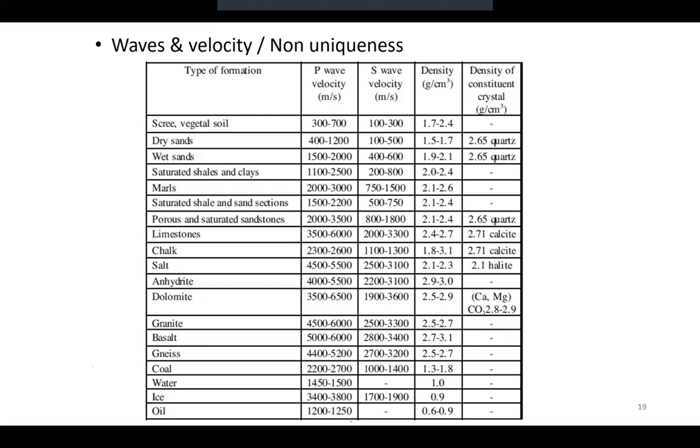So we're trying to understand what's going on at a depth of 3-5 kilometers. However, we are doing it from land, from the surface. And because of that, we are measuring those values, and not always are we able to differentiate them, to see the difference between them, because they are all very similar. So if I get a value of 600, it might be a soil, but it also can be a dry sand. When I look at salt versus granite, they have very similar values, but we all know that salt is white or semi-transparent, and granite is white with dark points of black or red. And of course, the density is different, everything is different, but from the point of view of seismic, the velocities are very similar. And that, of course, is a problem by itself.